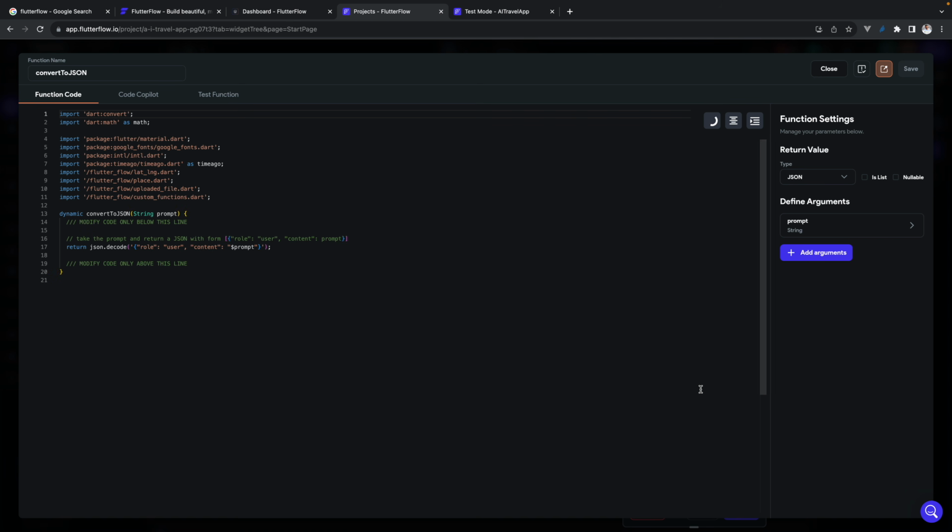I'll add this function, provide the prompt, and this should be an array. So I'll change it a little bit, because the expectation should be an array, and I think this should be fine. Yeah, I'll save it.